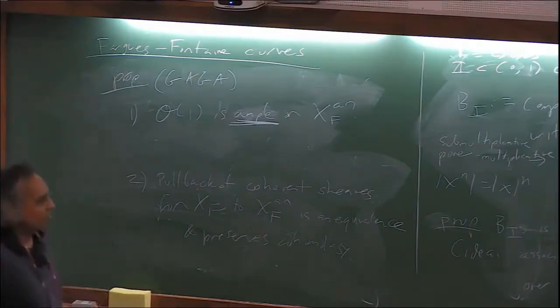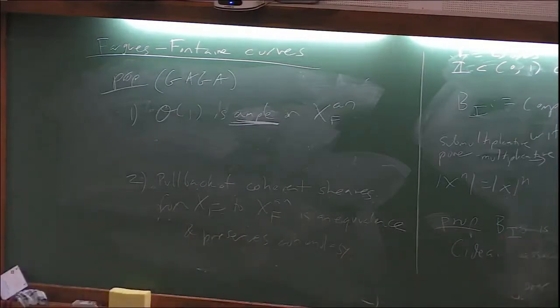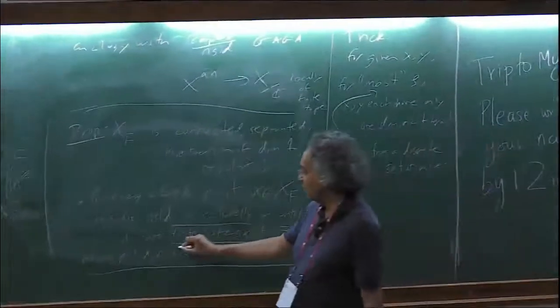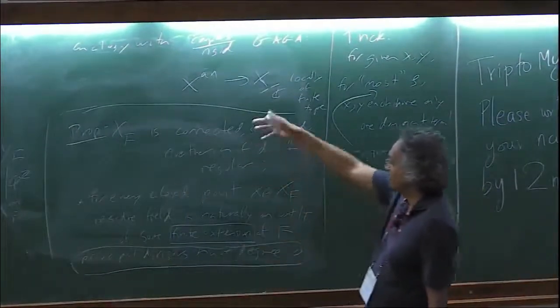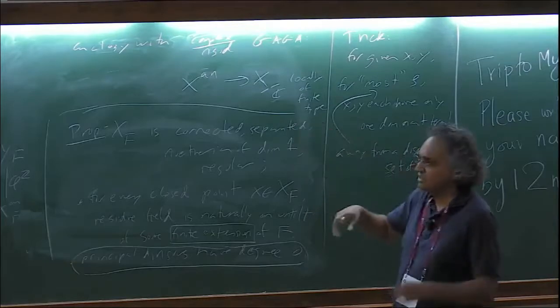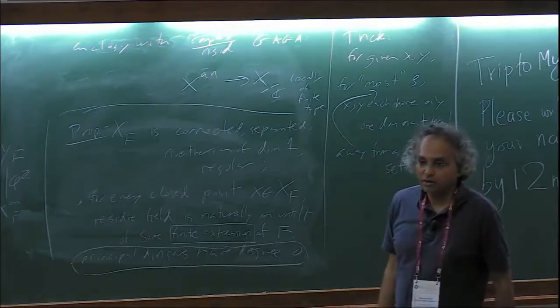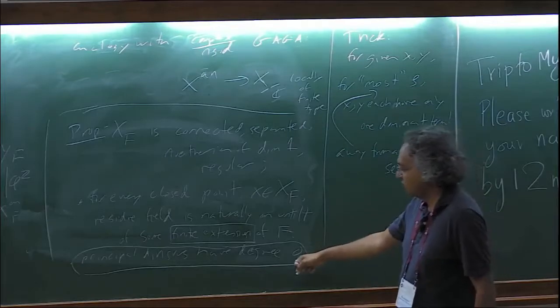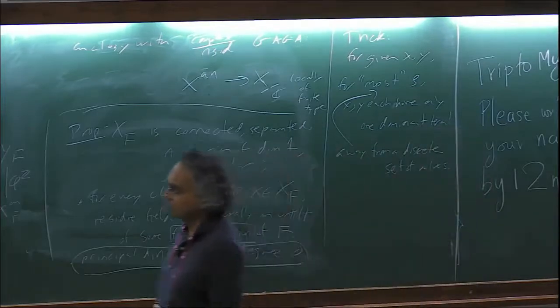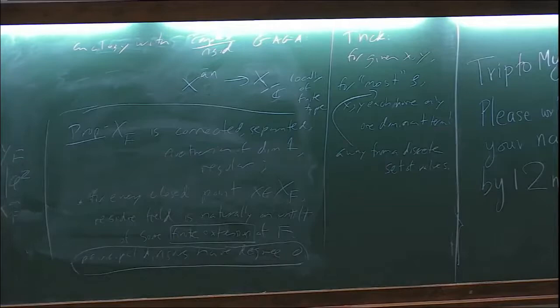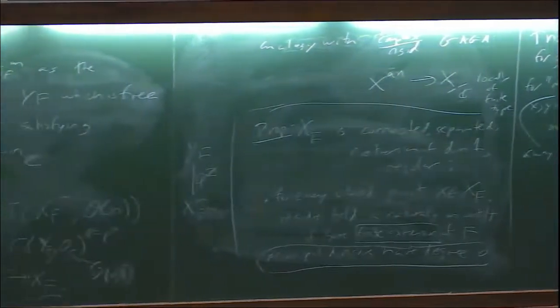Yeah, so the point is that the fact that principal divisors have degree 0 is an incarnation of completeness. Maybe I won't say properness, but this is a property of a complete curve that's being imitated in this picture. So this plus this is saying that X_F is abstractly like a complete curve. So you have well-defined degrees of line bundles and even vector bundles, and that makes it plausible that you have something like this, and then it turns out to be true.